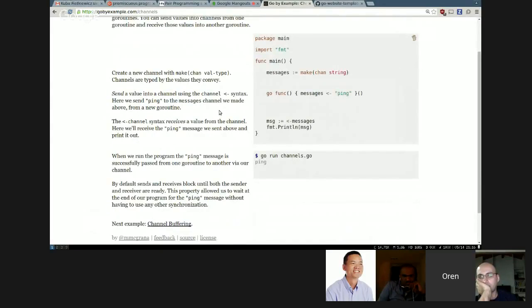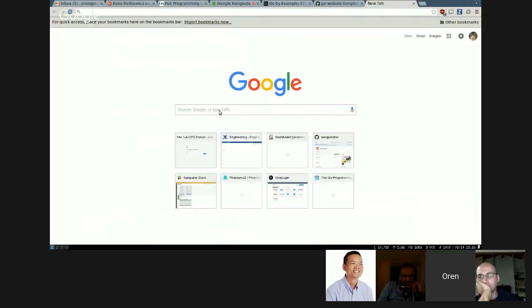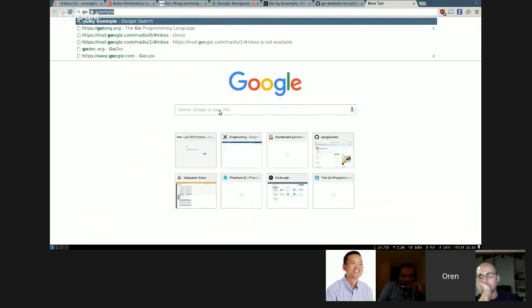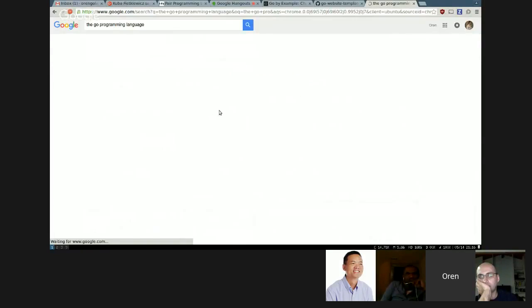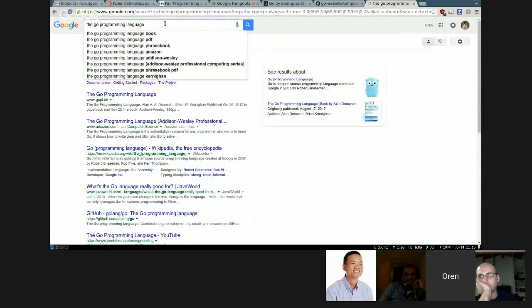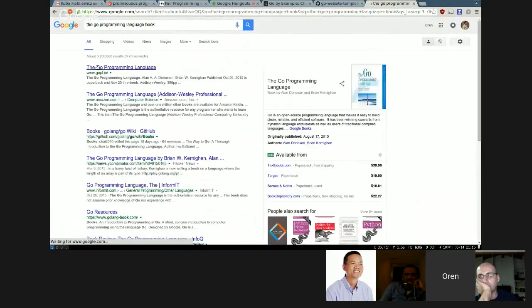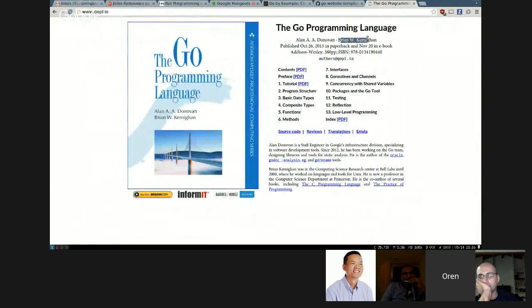There's also a very famous C book, and the same author wrote the Go book, The Go Programming Language. I bought it for my coworker. If you guys know the famous author that wrote the C book. Oh, Kernighan and Ritchie? Yeah, exactly. So Kernighan here wrote this book recently. I haven't finished it. I just started reading, but the first chapter talks about the inspiration for Go. It's a great book to start with, I think.